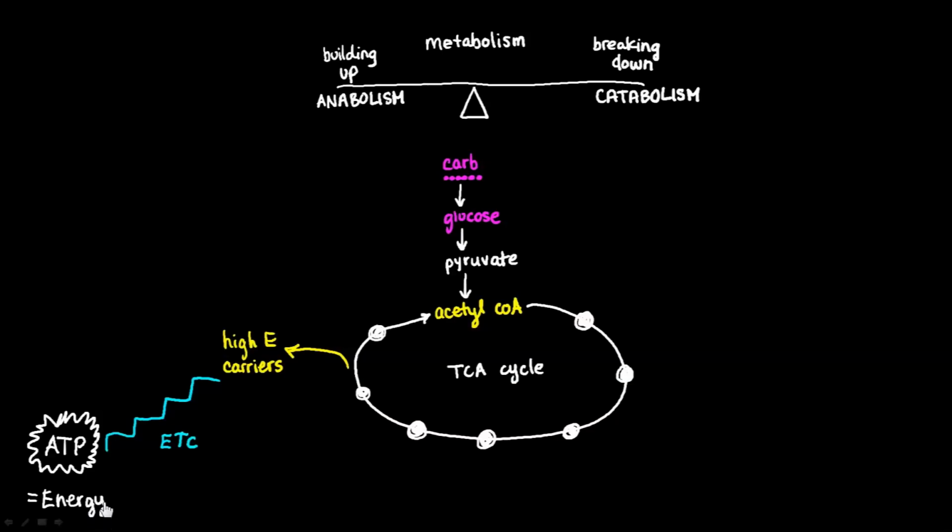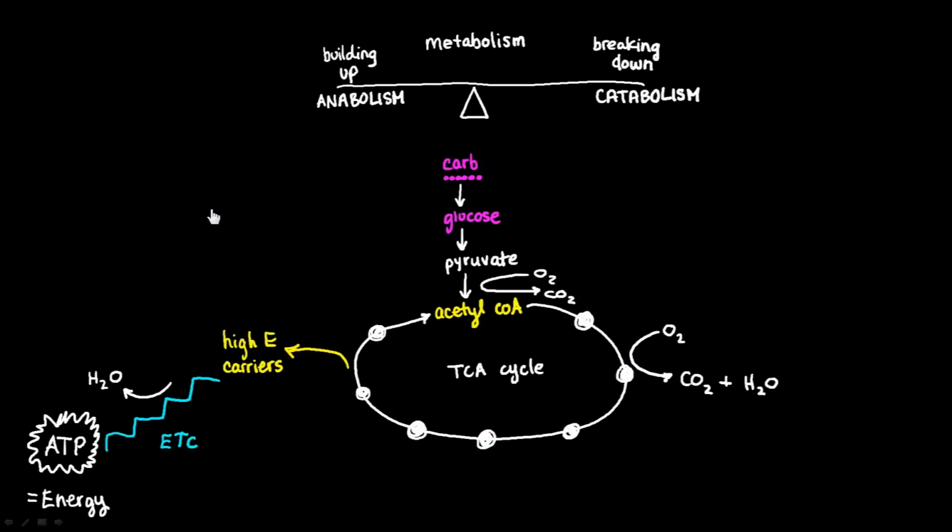Now, just to add some detail here, water is also given off, and I'll write the chemical formula for water, which is H2O. And in order for this cycle, this TCA cycle, to move around, oxygen is required and carbon dioxide, CO2, and water, again, are given off. Oxygen is also necessary for this step to happen. And this is really neat because this is essentially the reason why we need to breathe.